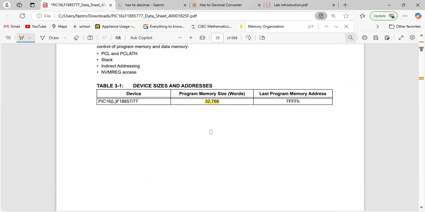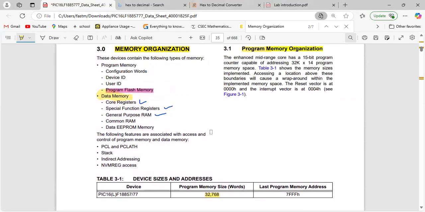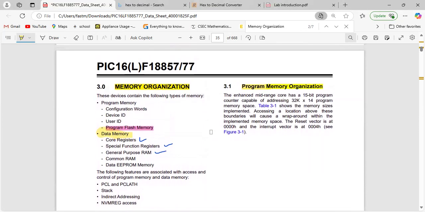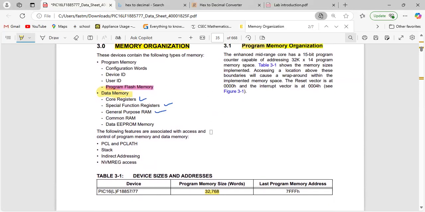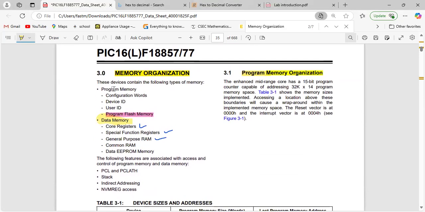So this is page 25 in the PIC datasheet. Assuming you have this PIC, you could go ahead and download it. The memory organization is basically broken down into program memory, which is where your actual code is stored. So the lines of code that you have are stored in program memory. And then data memory is where you store constant values.